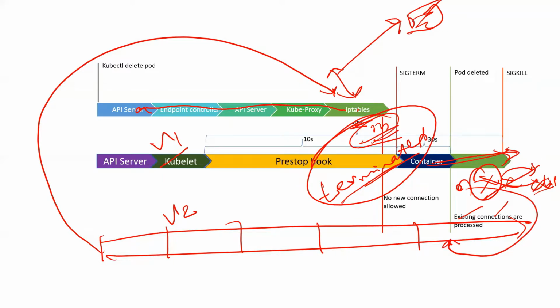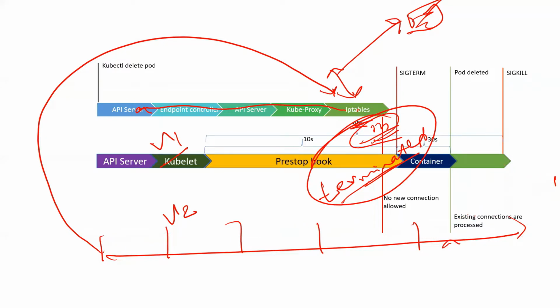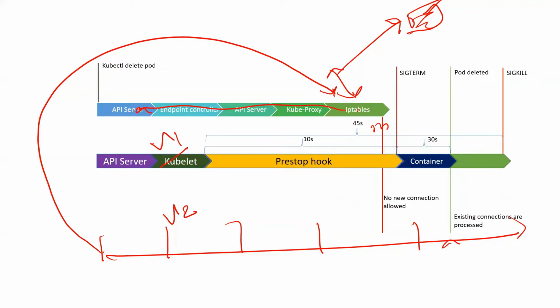Any connected users, in case they got dropped or anything, will obviously connect to V2, but they should not see any kind of downtime. That is the ultimate goal, right? So with this kind of termination policy implementation, a long running process will be more helpful here. So this will be one of the key things you can try out.